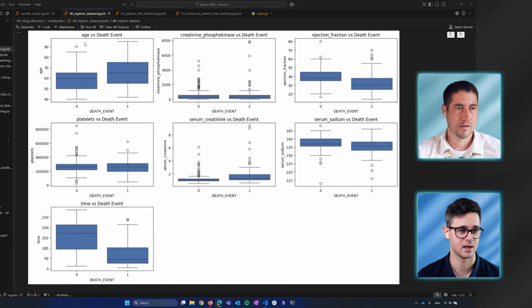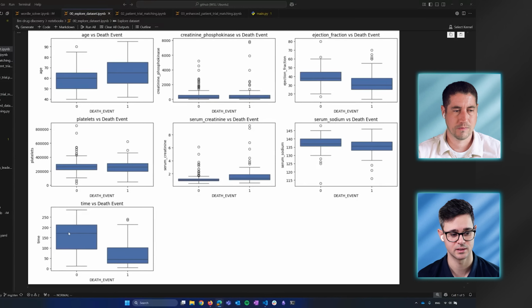And here we can see that, for example, when death event is 0, which is there's no death, the person is still alive. There's some outliers here, but it just makes it very easy to see the distribution. And here, this line at the middle of the box plots just shows how distributed the data is. If the line is towards the center of the plot, it means the distribution is more normal. But we can see, for example, this one is a little bit skewed, and this one as well.